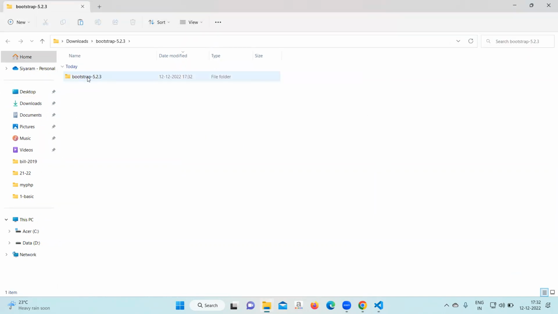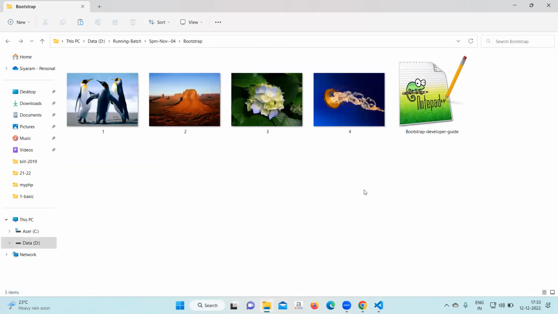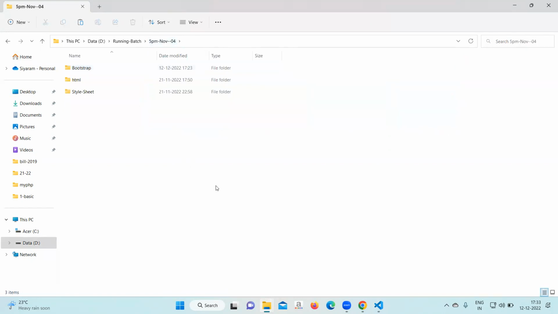Okay, so this is your original folder, right? This will be helpful. We can copy from here and paste in our main folder. Inside we have multiple types of libraries. According to need, you can use them. So you can keep this folder somewhere.